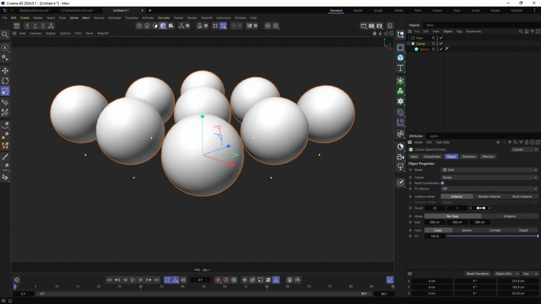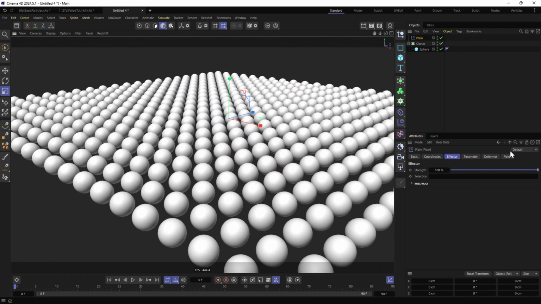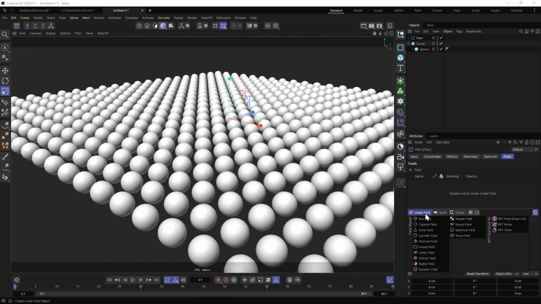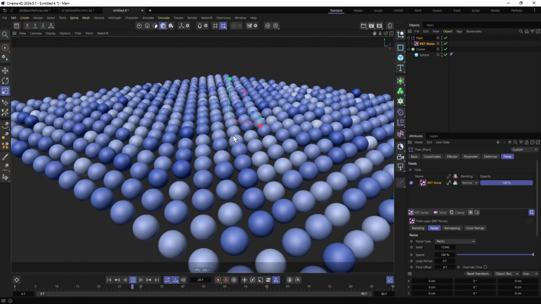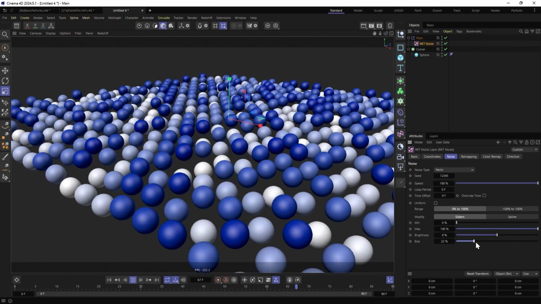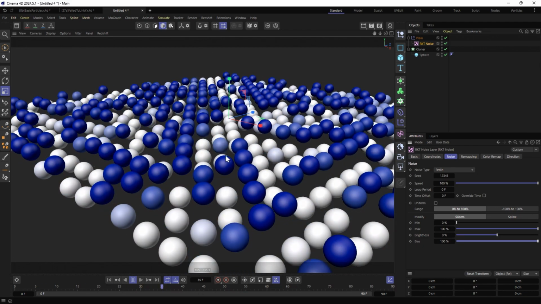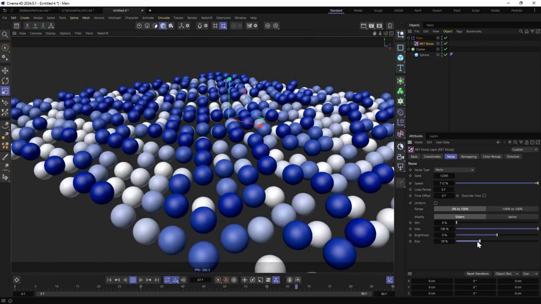So say like 22 by 22. And I'm going to say, okay, this field is pushing up and changing the colors. Under the field, I'll say, hey, give me a random noise. Hit play, and now our noise is driving that. We can go and modify the noise property. So I can say, okay, increase the bias. We can crank that way up, and they see they're traveling very quickly through the center and going to those extremes. We can crank up our speed, so they're super jittering all over the place.